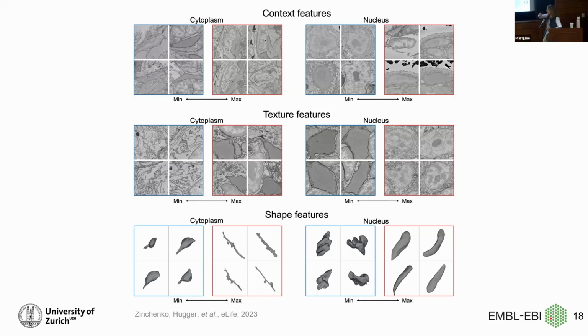What I didn't tell you before is that we also had segmentation for nuclei separately. So we could also do this for nuclei separately, which is why you have 2 columns. But what I want to attract your attention to here is that, again, I can't quantitatively define what these features are capturing, but what I can very well do is get a qualitative sense that this is capturing something real about morphology. And maybe the one I like the most is this one on the bottom right, because this is essentially something that goes between wrinkly nuclei and smooth nuclei. I don't know, that's how I would call that.